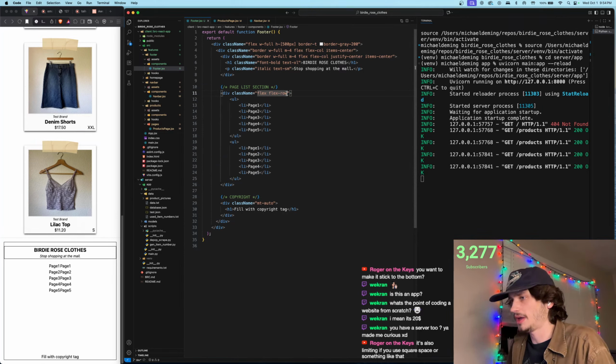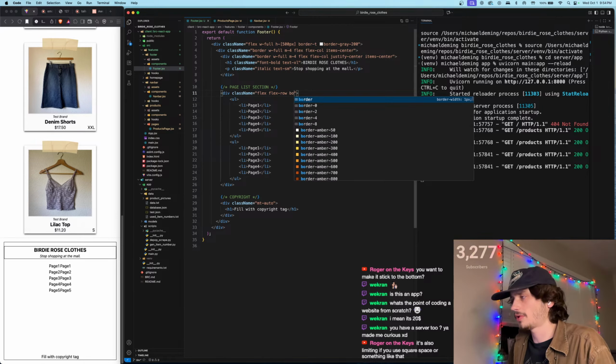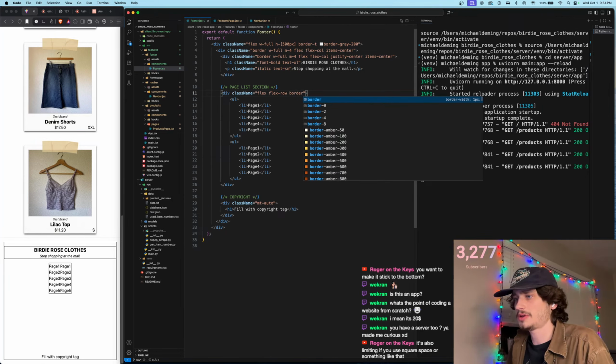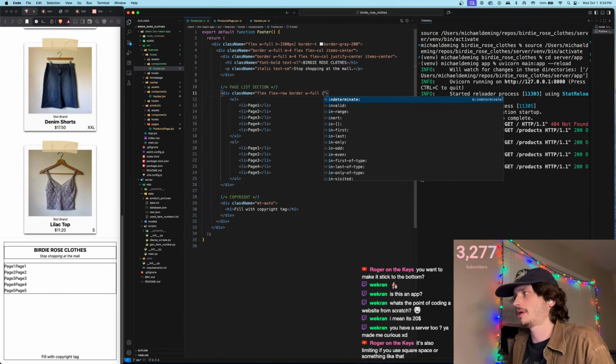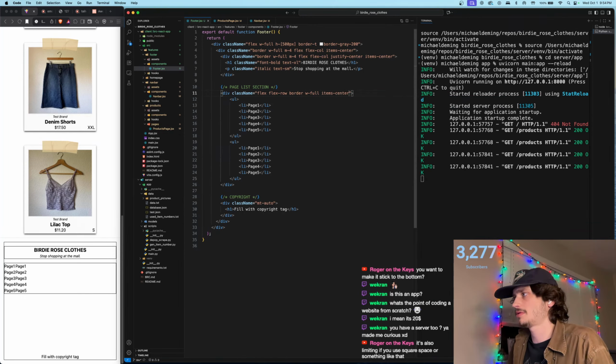Then we'll apply a border here so I can see where we're at. There it is. Let me say width full. And then we're going to say items center.